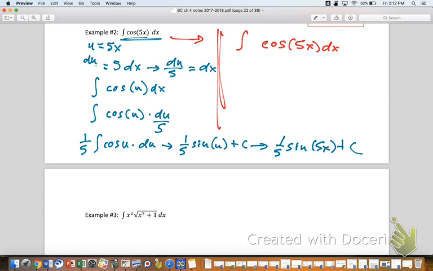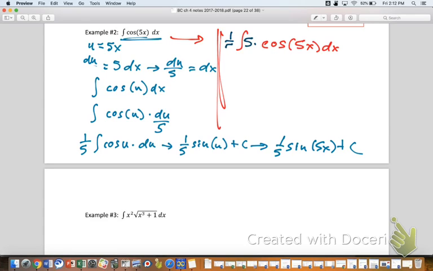So Timmy totally messed it up. He messed the chain rule up. In order for this to be a perfect chain rule, the other factor has to match the derivative of the inside. And so he has messed up. The good news is we can fix his error. We just go, oh, sorry, Timmy, you messed up, so let's put that 5 in there where it belongs: 5 times cosine of 5x. But of course, you know that you can't just do that and call it good. With a math expression like this, if you multiply the inside by 5, you'd better balance it by dividing by 5 or multiplying the outside by 1/5.